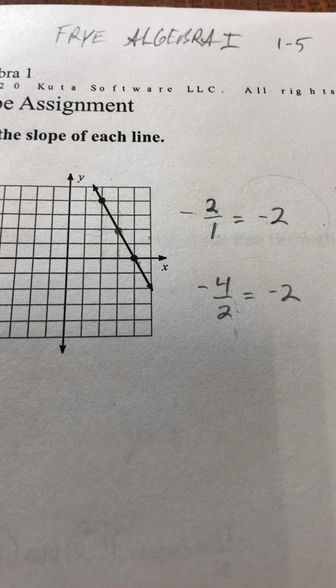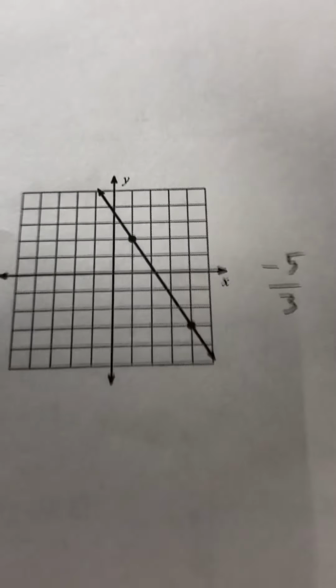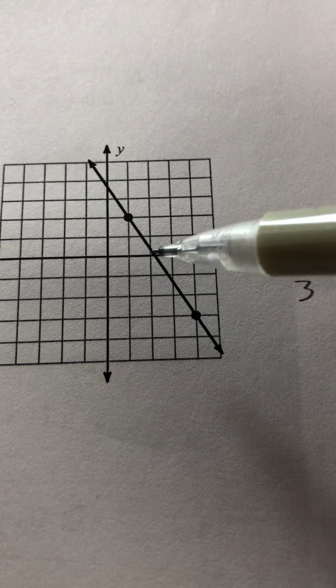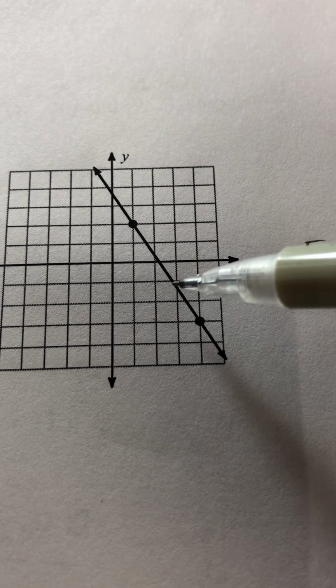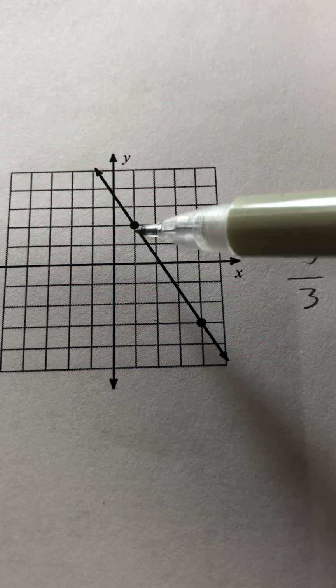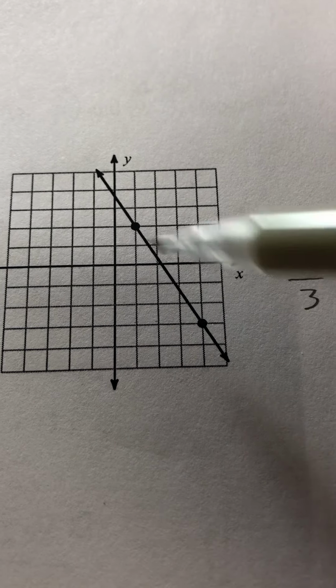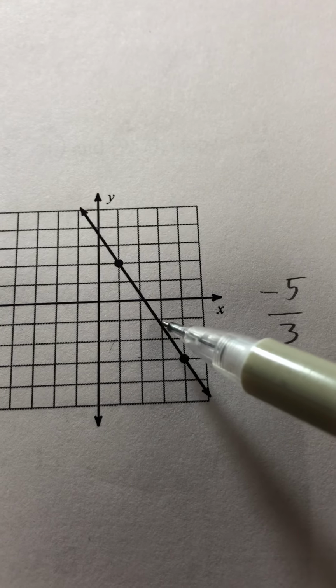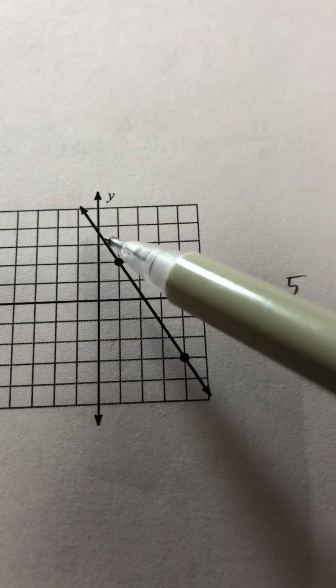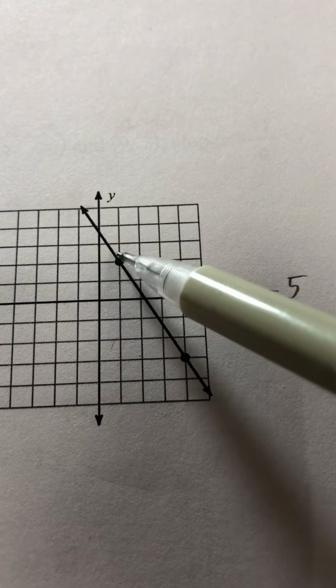So it's -2. Take a look at this one. This is what I was talking about. Maybe you're looking at it and you think, oh, that's so close, I'm going to count to this one. No, that would be 3/2, down 3/2. It's not. It doesn't hit that perfectly. So I'm just going to go point to point here. It goes down 5/3. So down 5/3, -5/3.